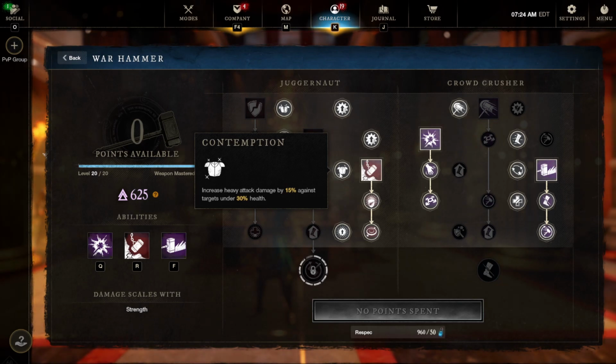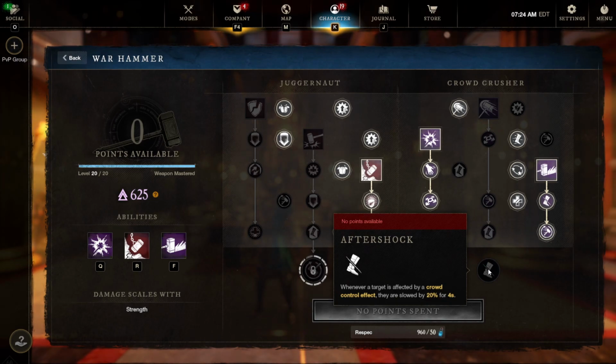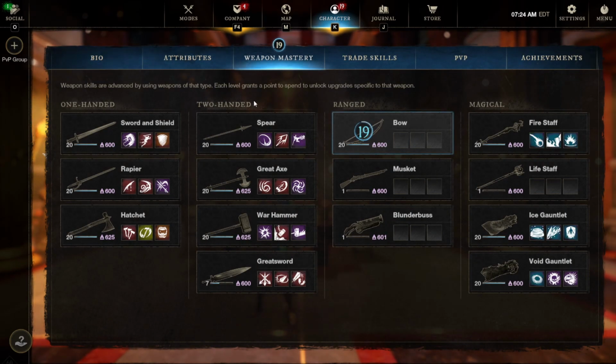And ultimately in a war, that's what you need. You need to get kills, get people in those respawn timers. That's what matters. And Contemption helps me get those kills. So that's what I like to use, but most people run Aftershock. I would recommend Aftershock over Contemption. I do run Aftershock a lot as well, but I like Contemption too. So that's just what it is.